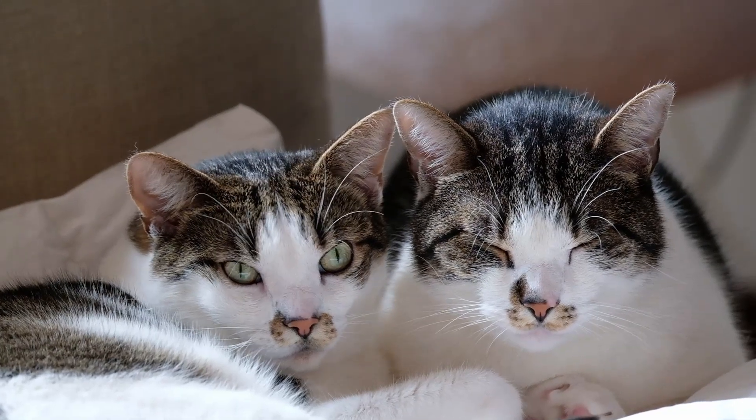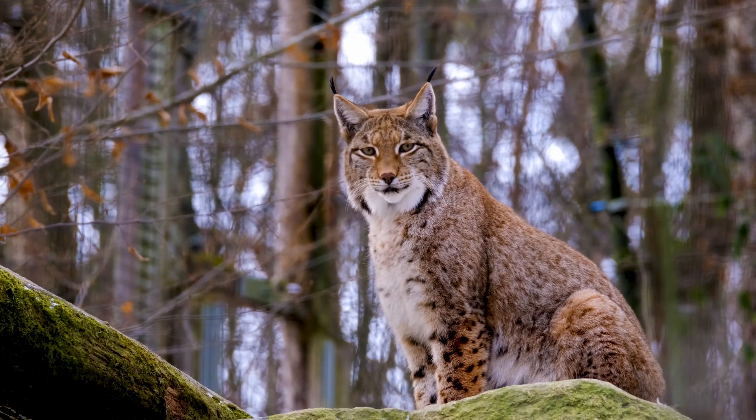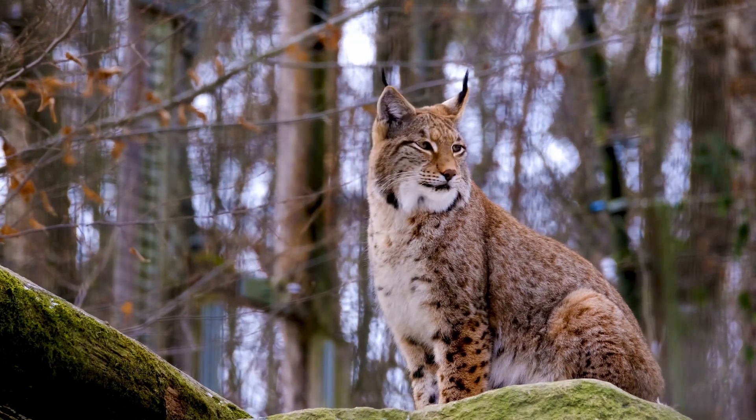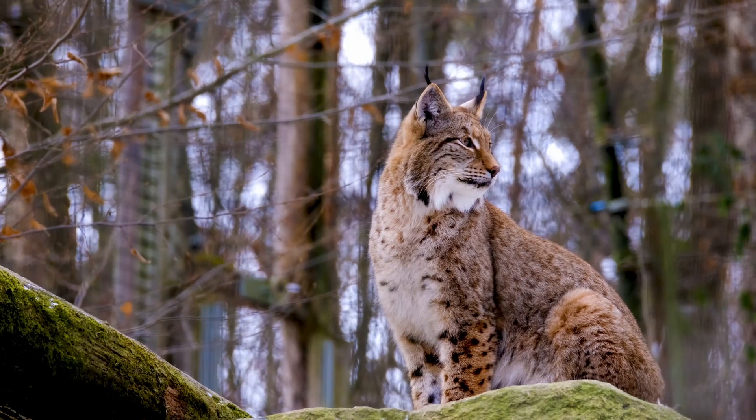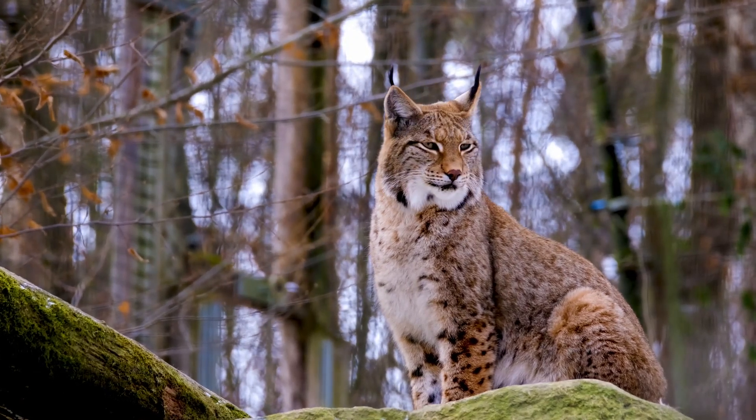She seems to be constantly moving, yet occasionally she will stop and curl up next to you on the couch or in bed. Even though she is independent, she functions best when she has a fellow Aby buddy to match her high levels of activity while you are away. Abyssinians enjoy receiving attention from you and your polite children.